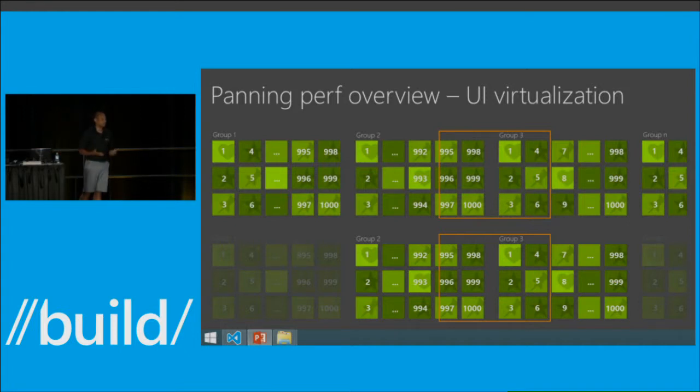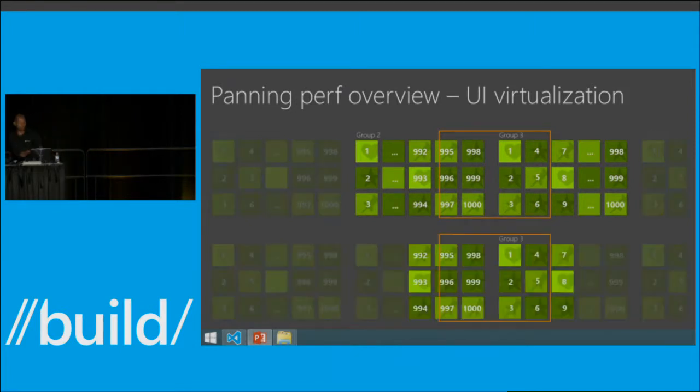We thought we could do better, and so we said, how about in 8.1, we just render elements that are near the viewport, regardless of what group they're in. So here, we're only rendering about 18 objects, the ones that are very close to the viewport, and the other 2,000 or so elements that are in the groups that are on screen, yet aren't close enough to be seen soon, we just put off until they get close to the viewport.